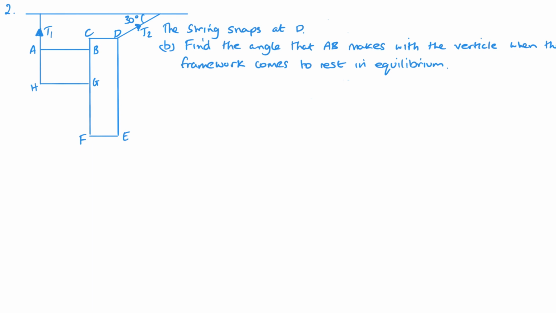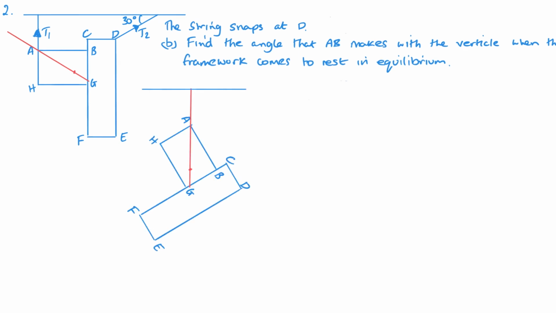So our centre of mass is still in the same position, which is roughly here. D is going to snap, and then it's going to hang essentially from A. So I want to make sure that I draw a line through my centre of mass and through A, because that's now the important line. That's where it's going to hang from. So I'm left with something like this, just so you can visualize it.